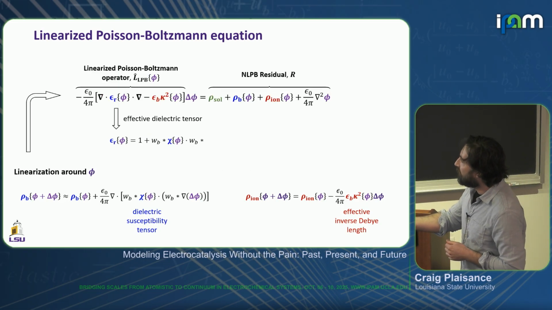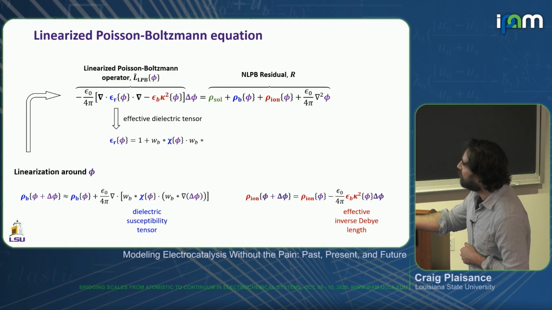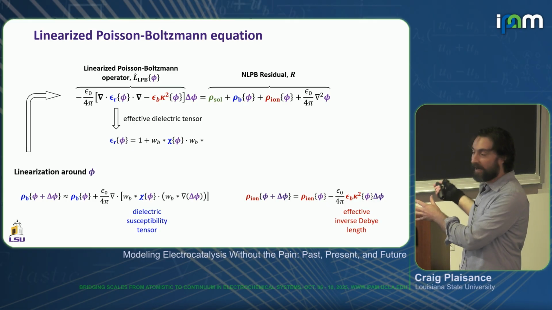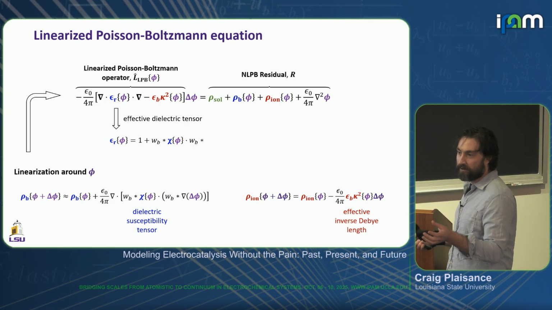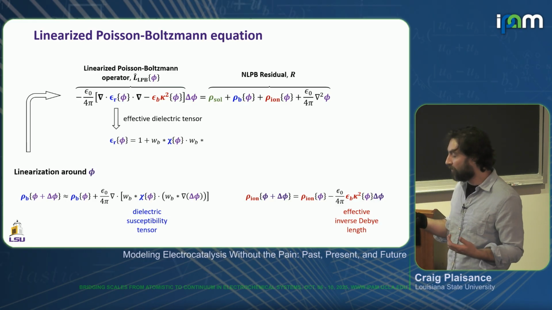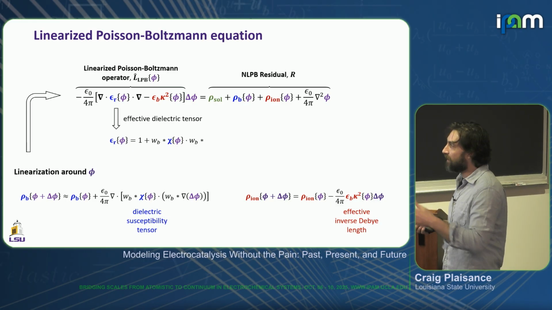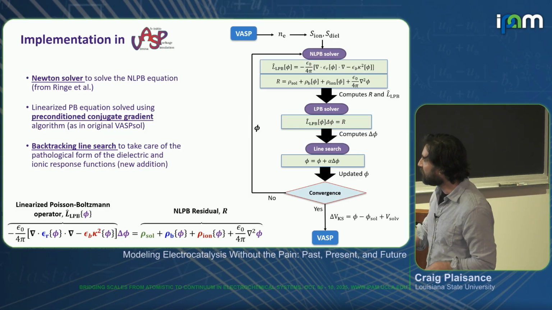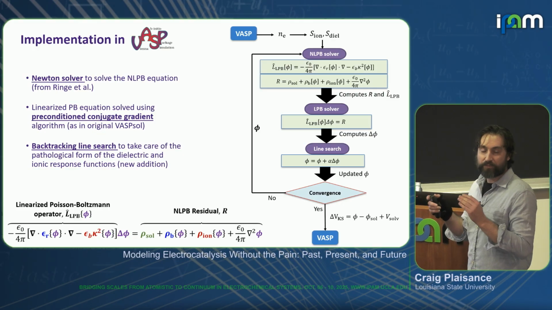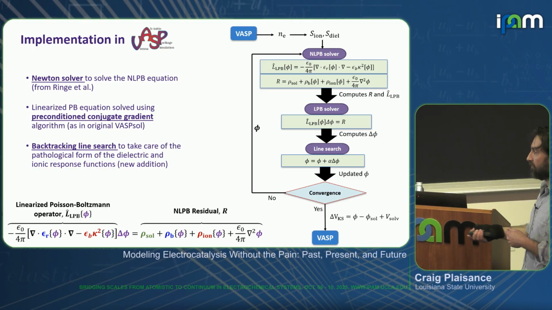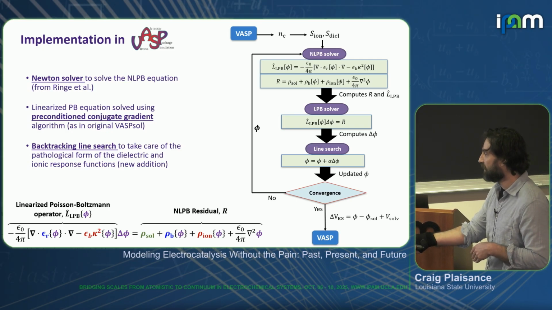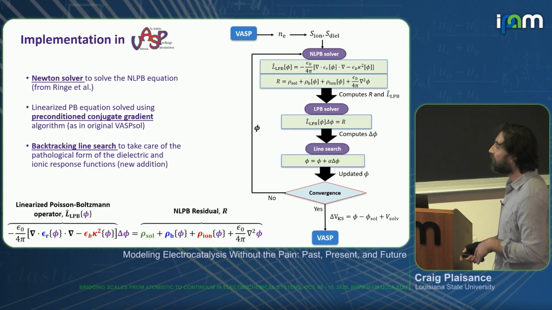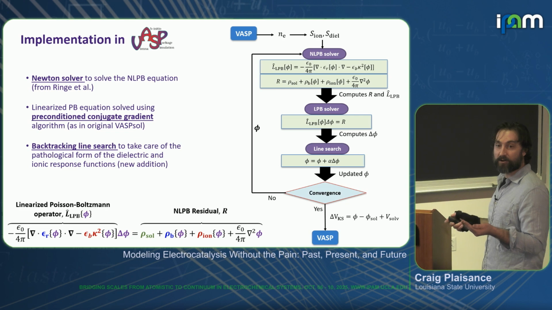And then we can use it to construct this linearized Poisson-Boltzmann operator. Everything nonlinear then goes on the right-hand side and defines this nonlinear Poisson-Boltzmann residual. So now what we can do is at every point, we get this linear problem that we can solve to get a step direction. So we linearize it around a given potential. We use a linear conjugate gradient to solve for this search direction that satisfies this equation at constant value of the potential. Then we do a line search along that direction.